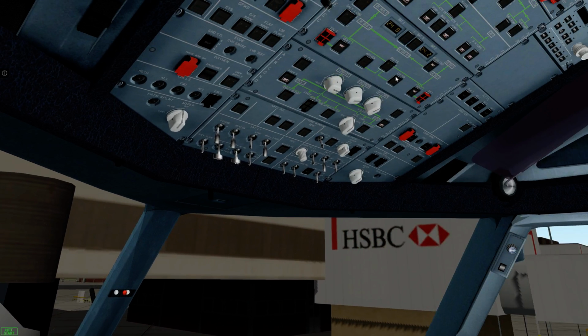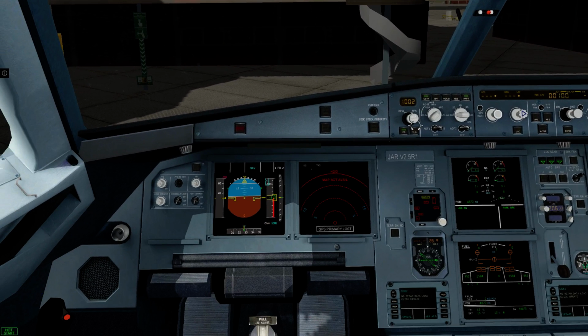We should get a little light here in a few moments. There we go. Green available. Click that. We have external power. A whole load of relays click. Avionics fans come on, and all of my displays come to life.